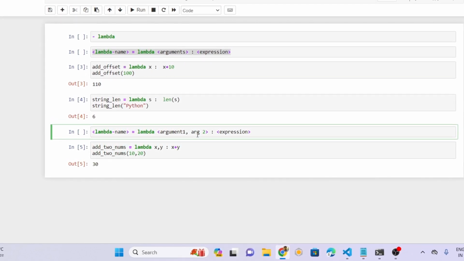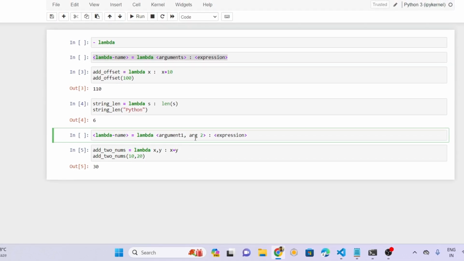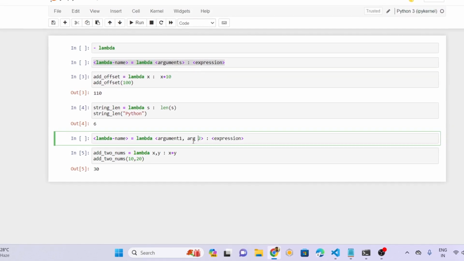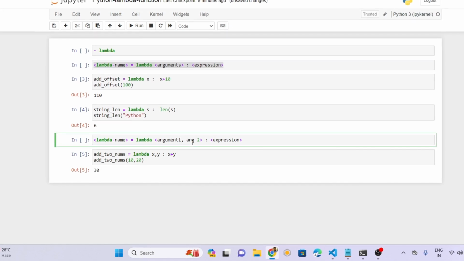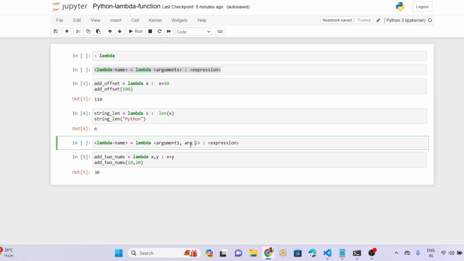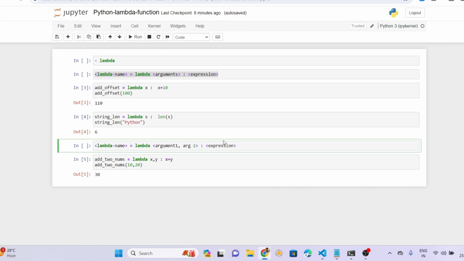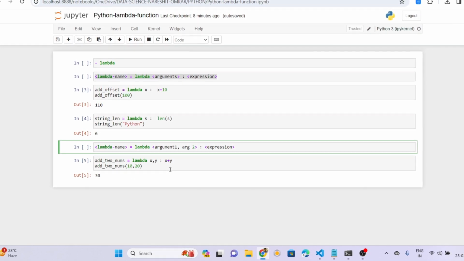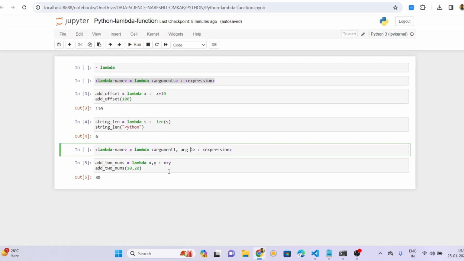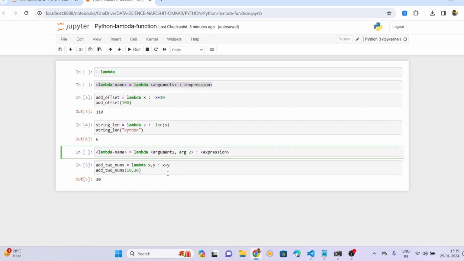If two elements you are passing, that expression, you can take it as an average also, x plus y divided by 2. And if you have two arguments, we can also do the BMI, that is weight divided by height square. So this is the expression. Now I have used the simple expression: if the two arguments are integers, you can do the integer operations. If two arguments are strings, you can do the string operations on the given two strings.